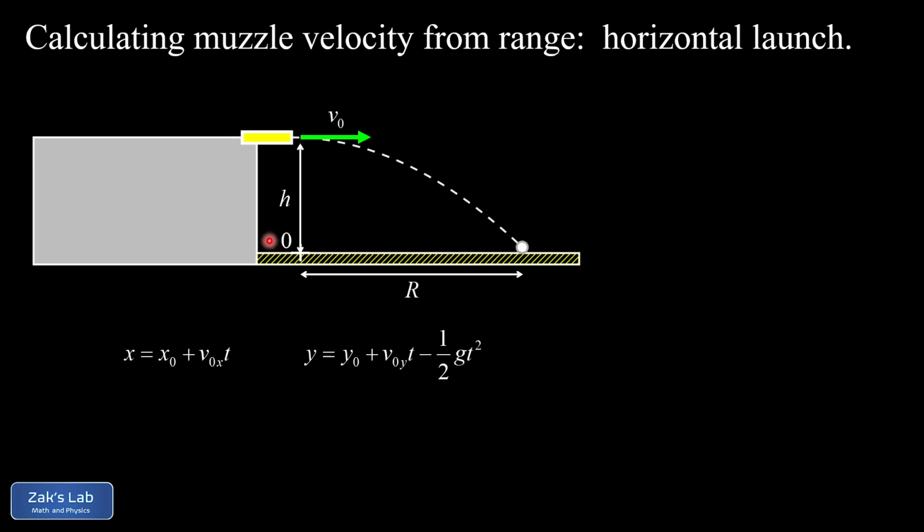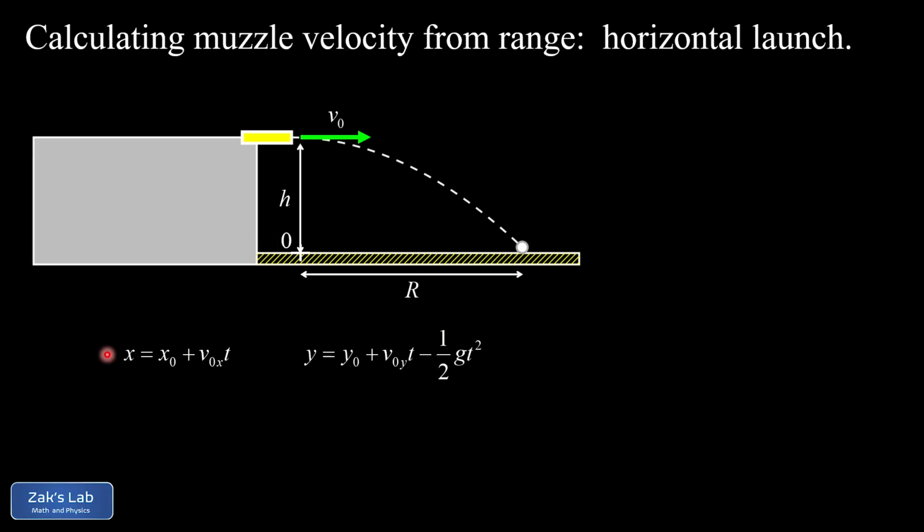So as we're plugging in values into these equations, I want to point out that I've clearly labeled the origin in this diagram. It's at the floor level. So y is 0 at the level of the floor, and our origin is directly under the release point of the projectile when it comes out of the launcher. So our initial x-coordinate is also 0.